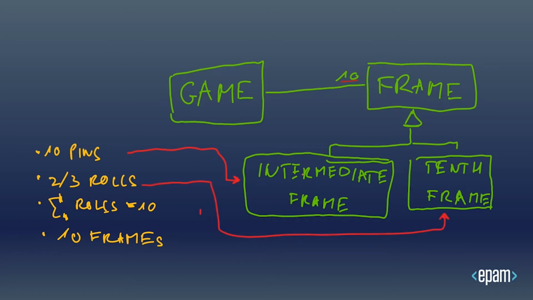So some of them will point to the intermediate frame, some of them will point to the 10th frame, but looks like game just holds one of them. So if you want to actually represent all of them in your code, it will be very hard to include each and every one of these in just the game class. It will be overwhelmed with different kind of logic.